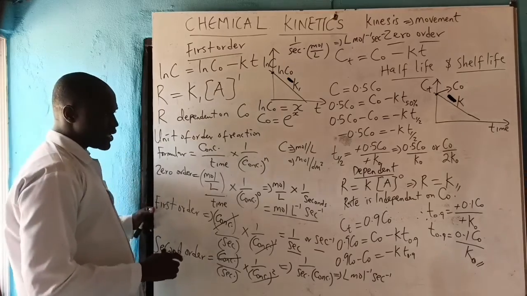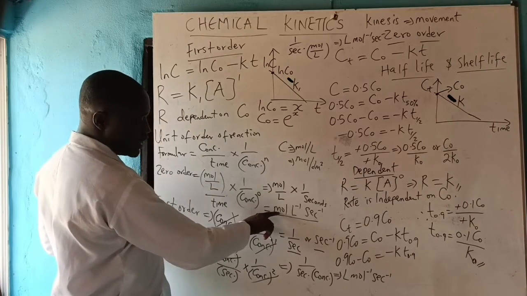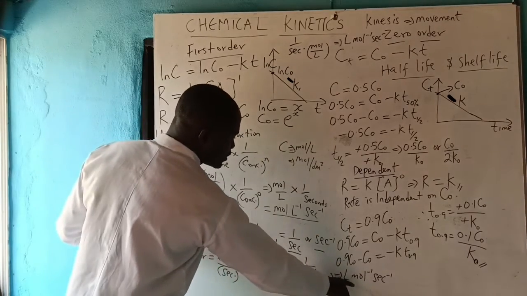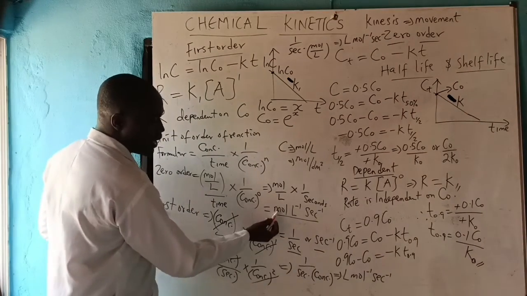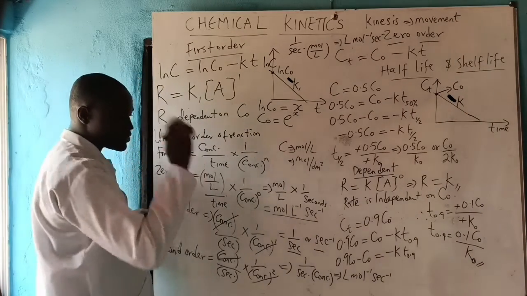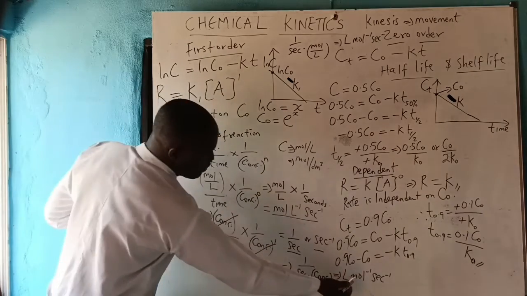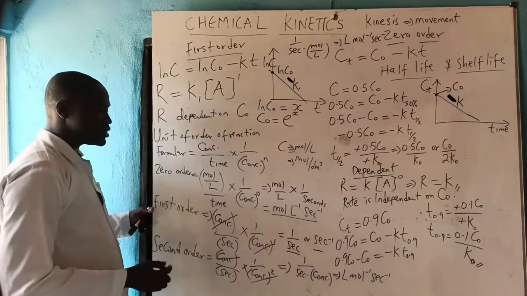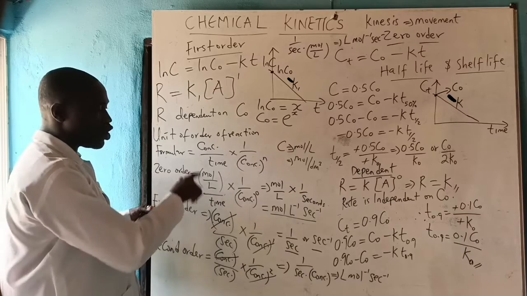What are we trying to say now? In this zero order, mole is not having power of -1, but here mole is. So how you can memorize it is that zero order and second order interchange their powers in mole and liter. Mole will turn to per mole, while per liter will turn to liter. That is about it. So whenever you see any of these units, be able to deduce which order it is for.